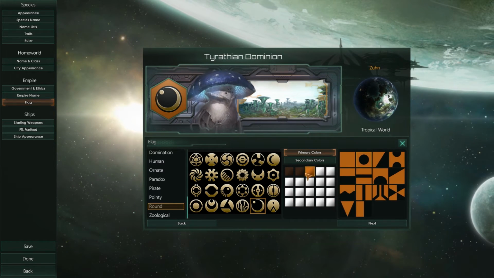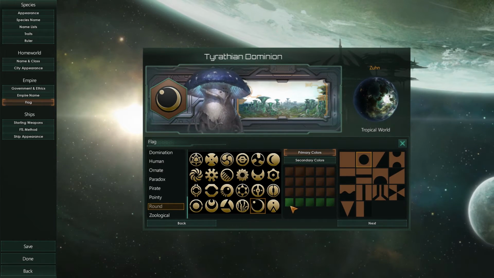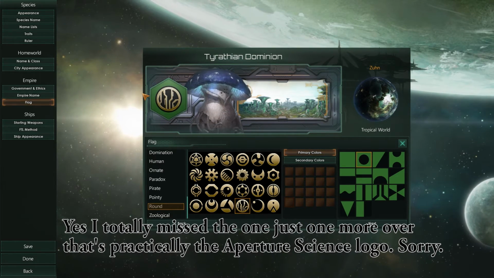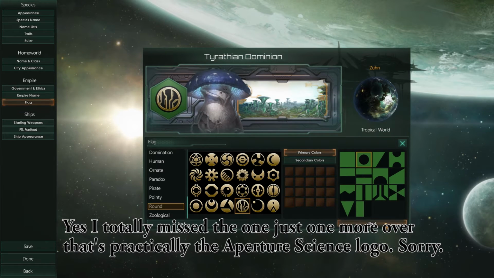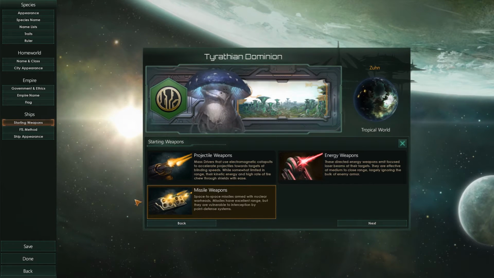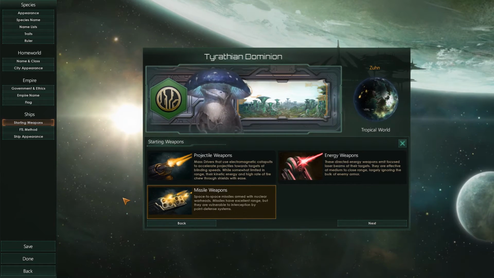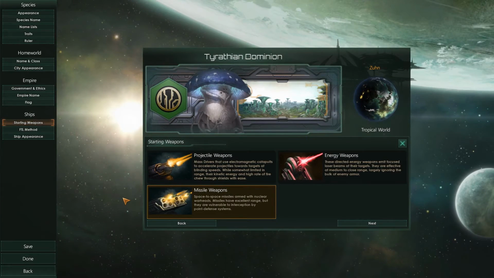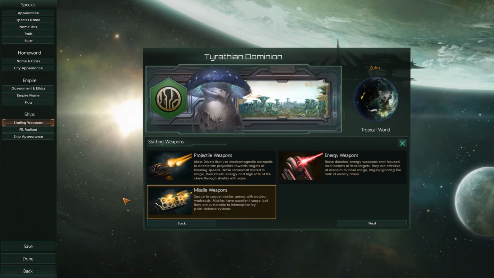Red. Let's do militaristic. Let's be green. Because, you know. Oh, that's good. Let's do that. Alright. Not important. I mean, missile weapons are great to start. So, missile weapons are probably the best in some way in terms of the damage they can deal.